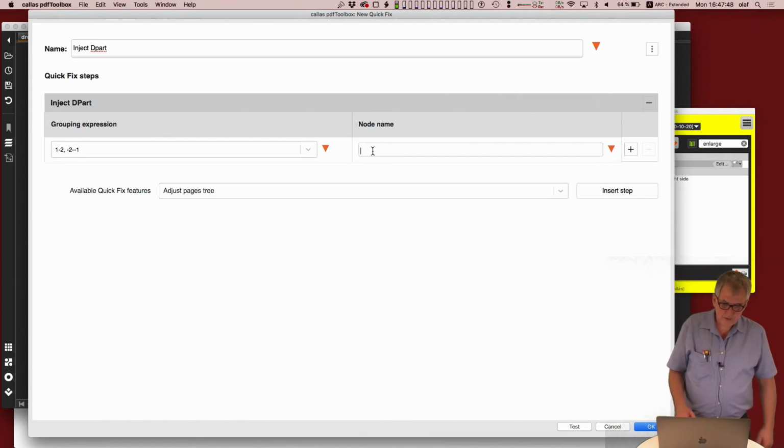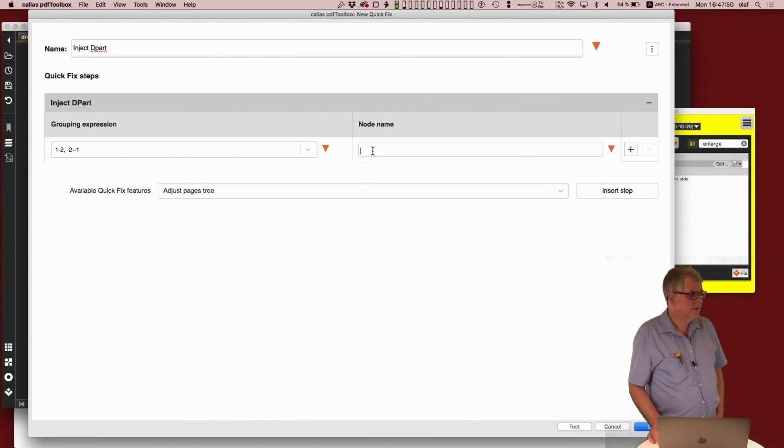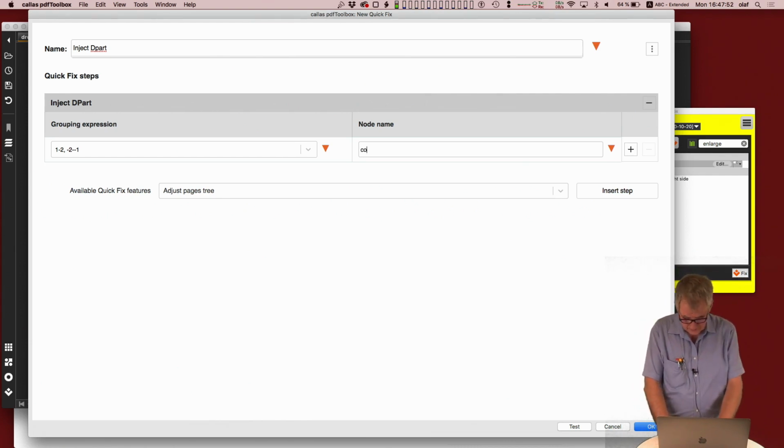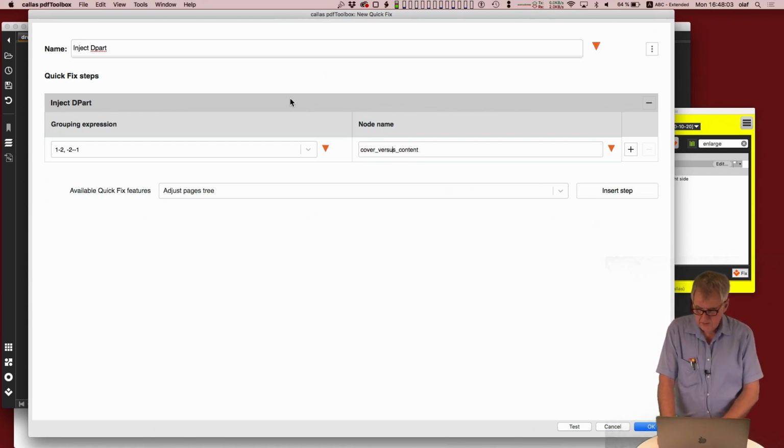I have to provide a node name because at least some semantic is needed here. So I could call this cover versus content. And inject depart, I have that. So let's try.